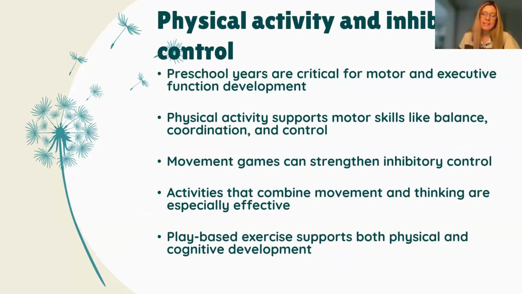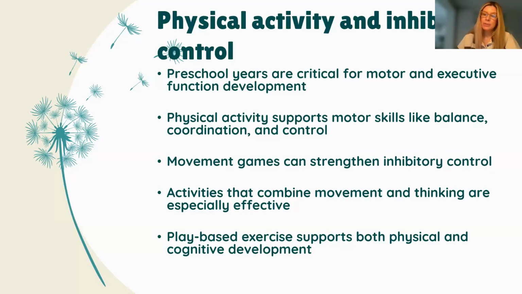So when we talk about executive function, we now know that it's the brain's control center, which consists of a set of mental skills: the working memory, that inhibitory control, and that cognitive flexibility. And what research increasingly highlights is how physical activity supports children's motor development, while also strengthening those cognitive skills, such as inhibitory control, which is a really essential part of executive function.